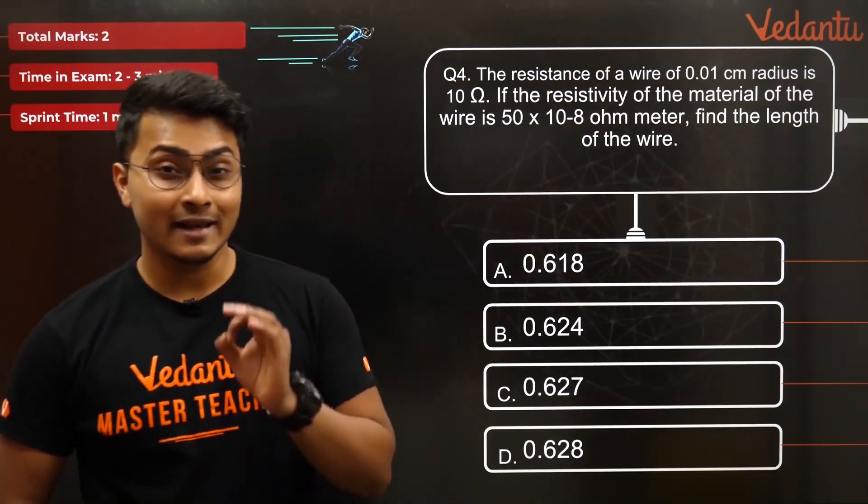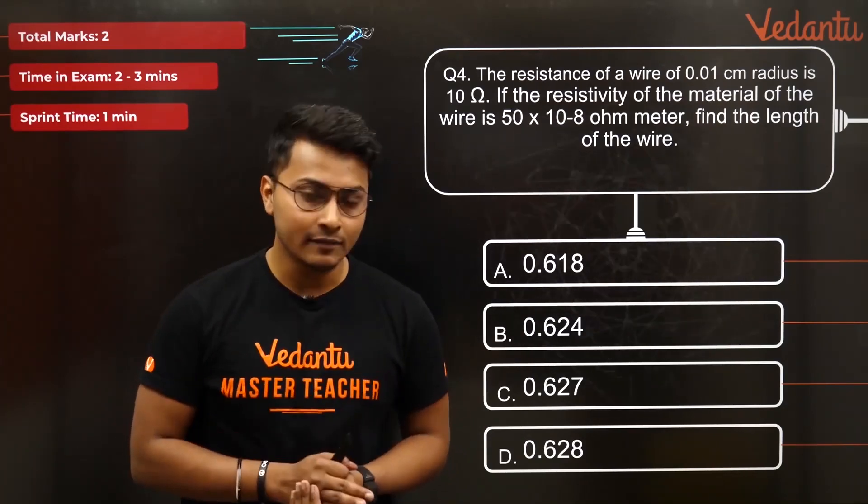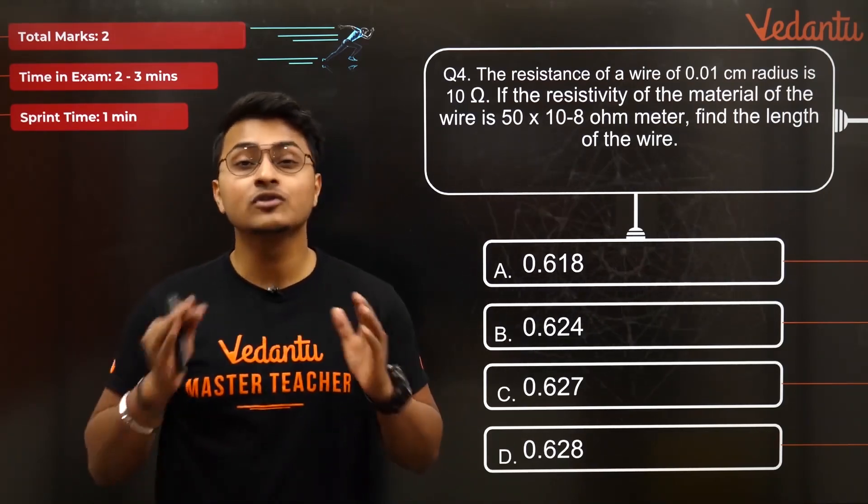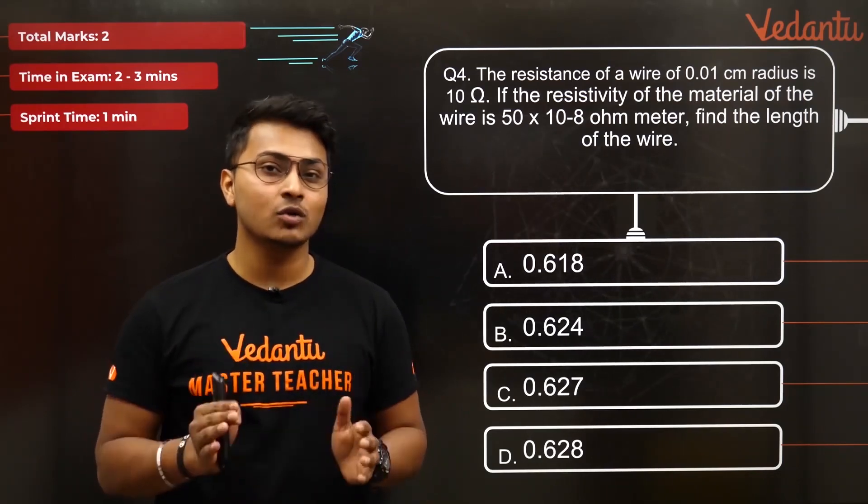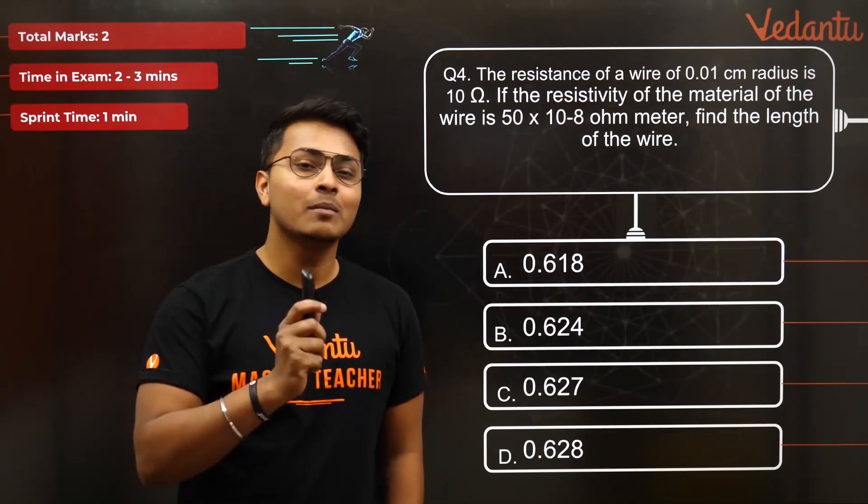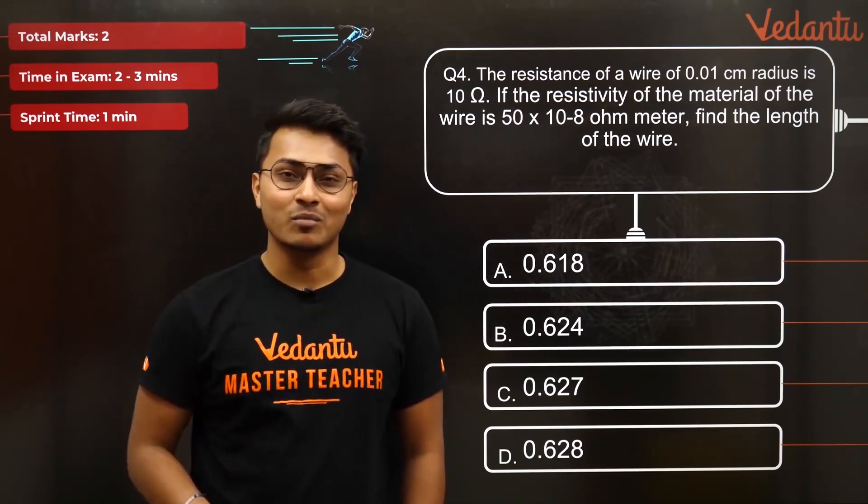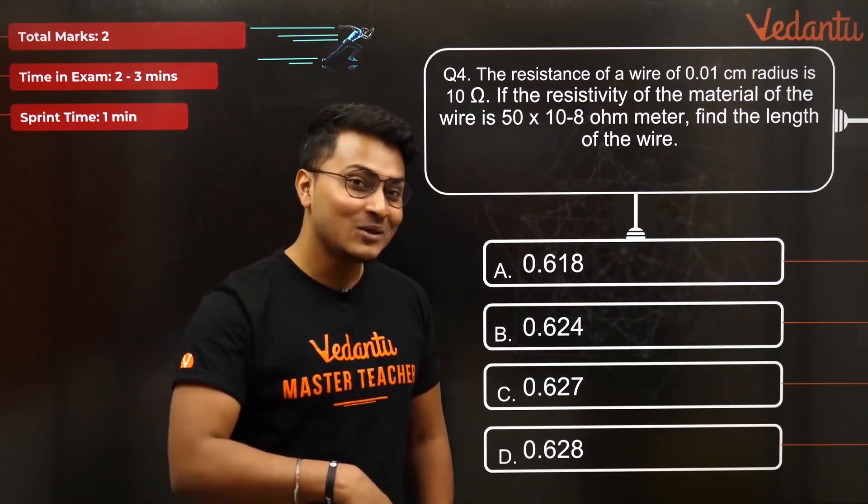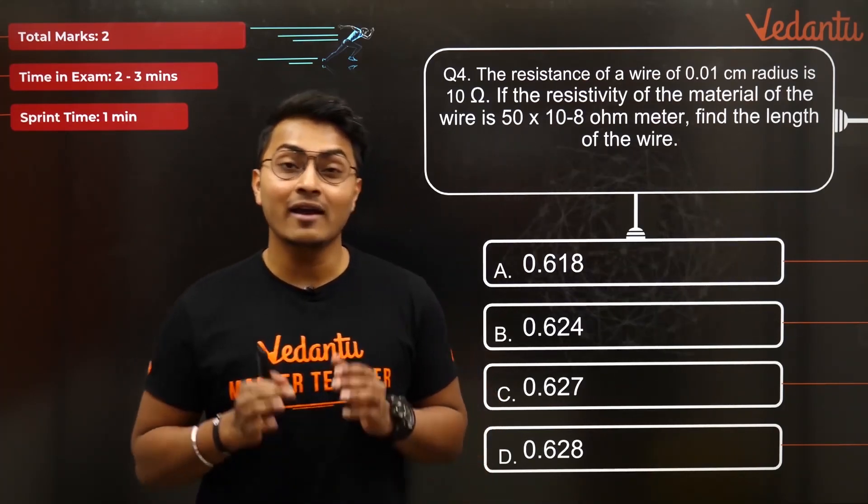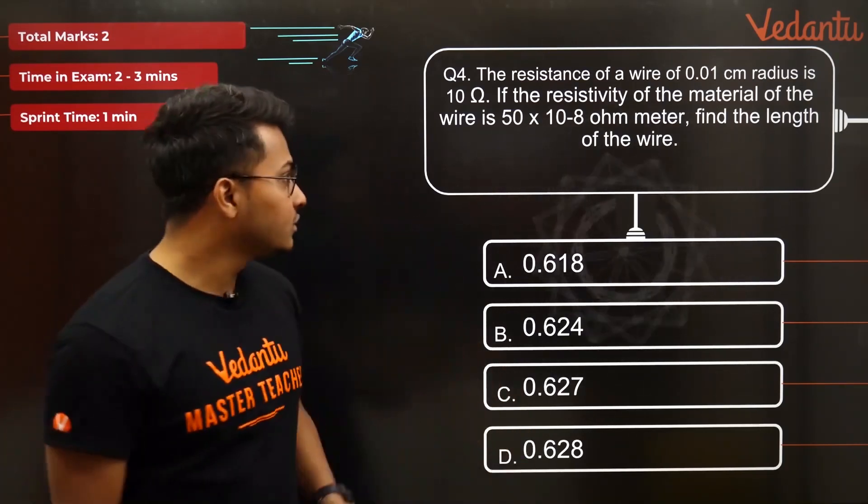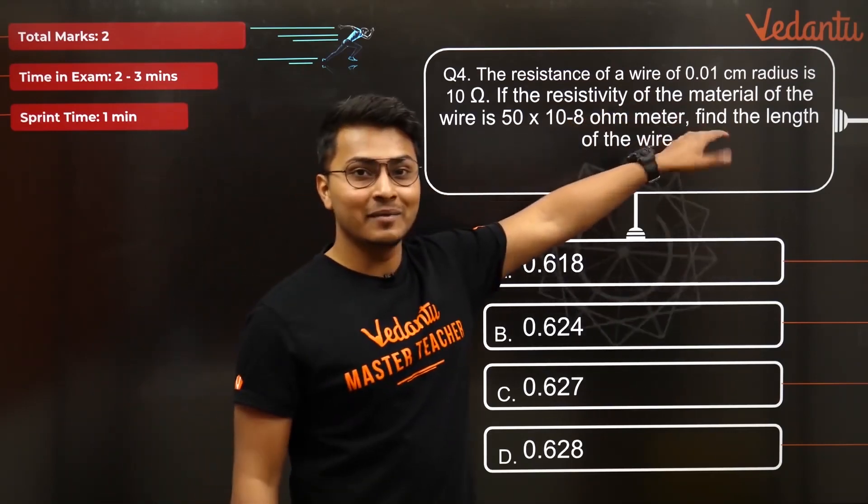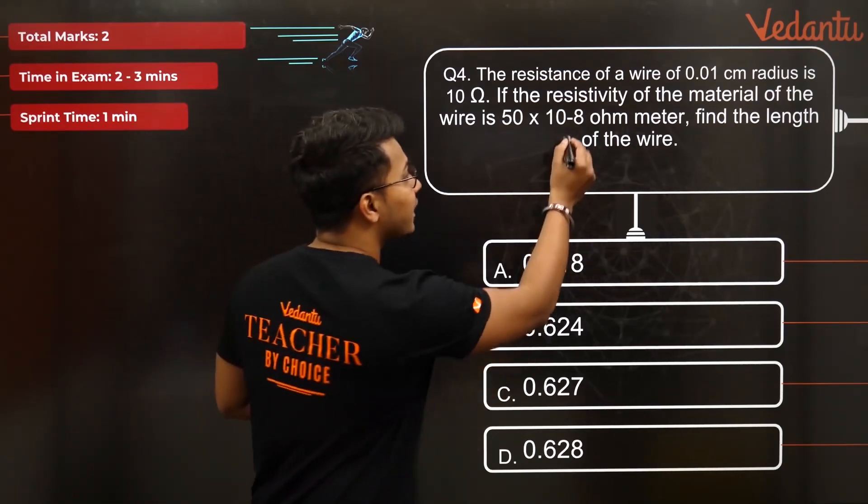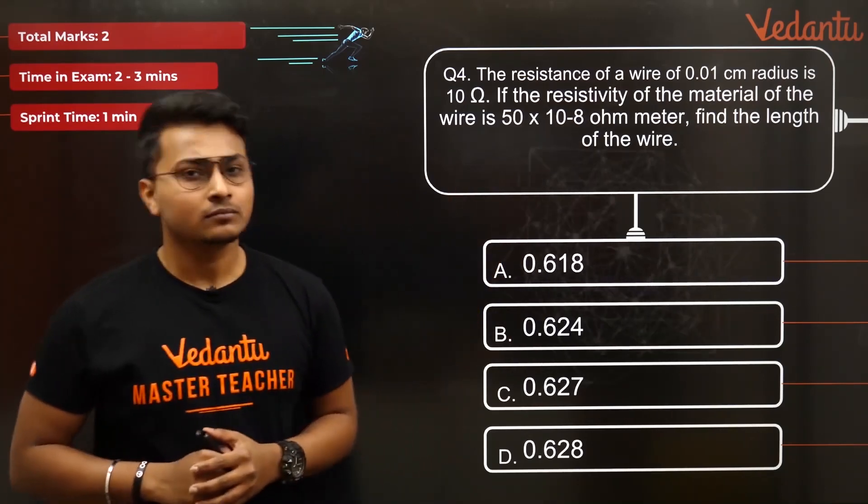Let's not waste any more time and go forward for the next question. Here is the next question guys. This is the last second question for today. And here you can see this is a problem straightforward related to resistivity. Now, many students might feel this question is pretty easy and it is actually. But many of you guys take a long time to solve this problem. So I'm going to tell you guys how to efficiently solve this problem without wasting much time because sprint time again is one minute. It's a two marks question. Let's not delay more. Go ahead guys. Exactly one minute left for you.